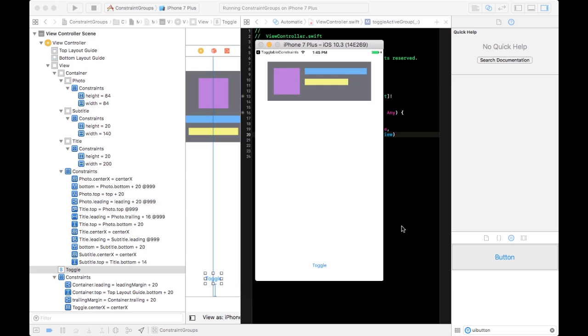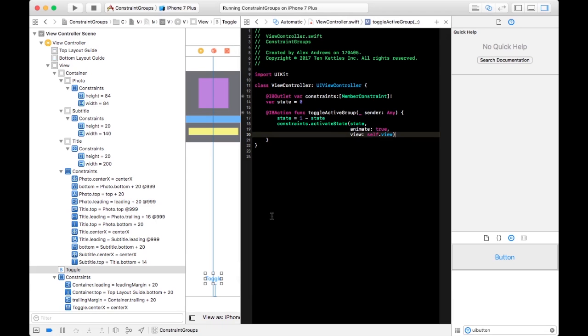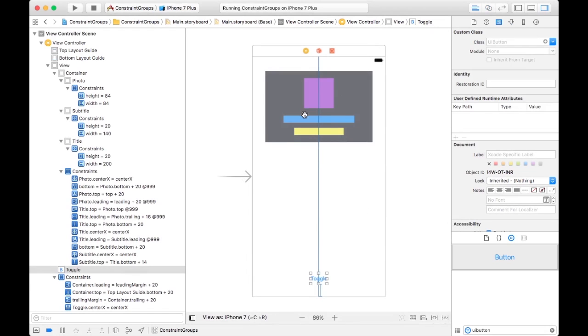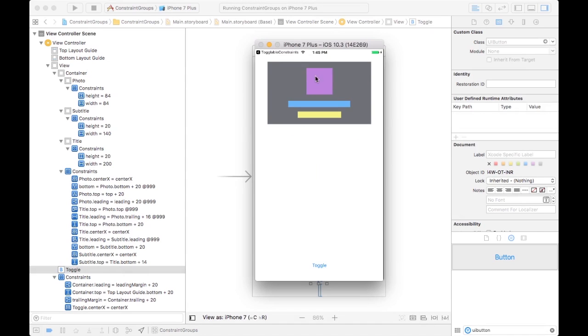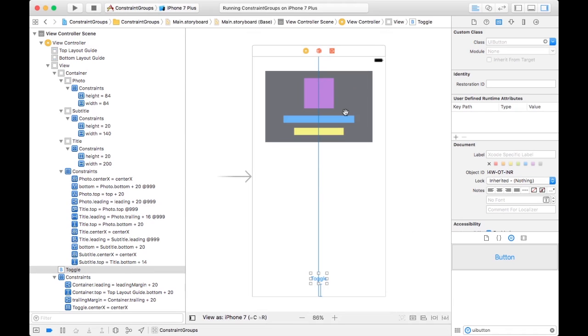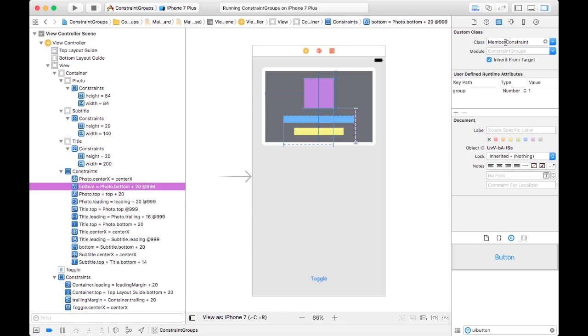Cool. So let's just go over what we did one more time. The first thing we did was we set up this storyboard. So we laid out all of our views. And then the second thing we did is we set up the common constraints. So the stuff that wasn't changing when we toggled the two different states. So for example, the top of this photo distance to the top of the container. So we set up the storyboard, we set up the common constraints, we set the member constraint subclass. This particular one I just clicked is actually part of the second group, and that's why it has a group setting of 1. And that was pretty much all that we did.